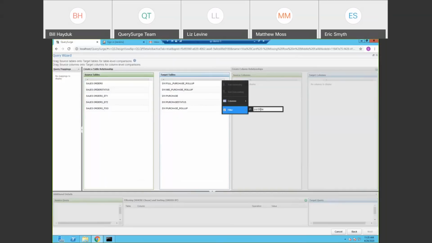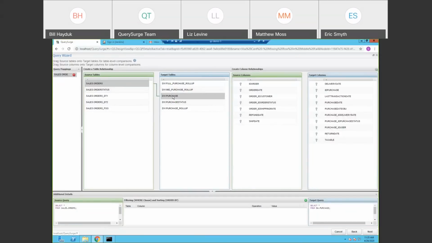And then if I want to establish a query pair between those two tables, I simply drag a line between my orders table on the source side to my purchase table on the target side. And that will do one of three things. One, it will create a new query pair to be added to the folder structure that you saw earlier. Two, it will show me all the individual columns from your source and target systems. And three, you'll be able to see the source query and the target queries that are being created. Now, because I didn't specify any columns at this point, it's just doing a select star. It's bringing back all the information from those tables.